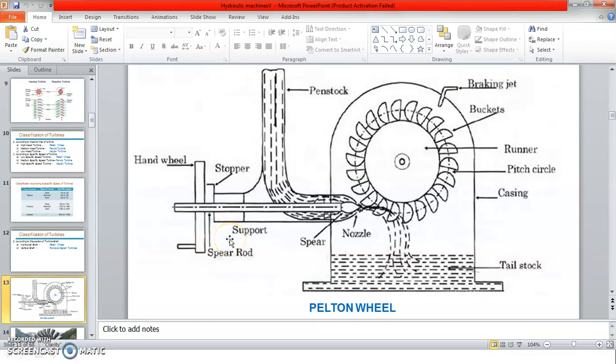Now here we'll see what is the Pelton wheel turbine. Actually, you just observe this diagram. This we'll discuss in the next video. I think this video is almost 14 minutes. So up till now, you can see that this is an introduction to the hydraulic machines. You just go through this, then we are going to discuss all the kinds of turbines in detail after this.